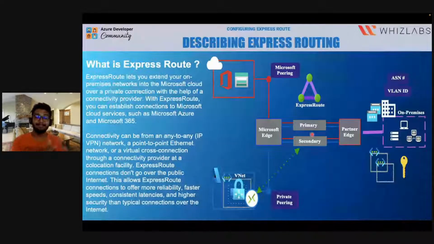It costs a lot, so you have to keep this in mind. And to communicate from the VNet, you again have to deploy the connection gateway, the same part we deployed in the VPN gateway section.